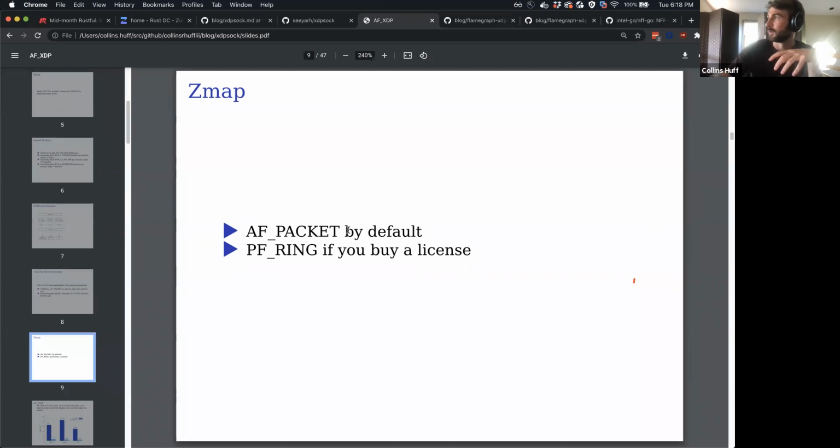Also, Nmap just has way more features than ZMap. ZMap is just for doing open port scans, or typically used in that way. Whereas Nmap has this scripting language built in that allows you to do the full application layer exchange and match on that and try to find vulnerabilities and stuff like that. So it's got more features, but not quite as performant for just finding open ports compared to ZMap and Masscan.